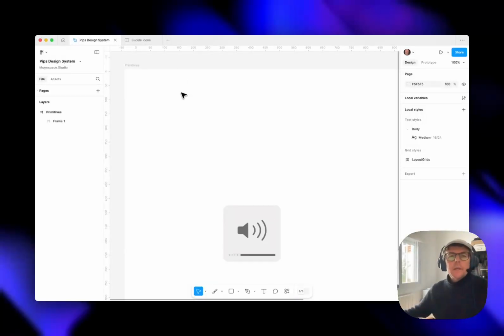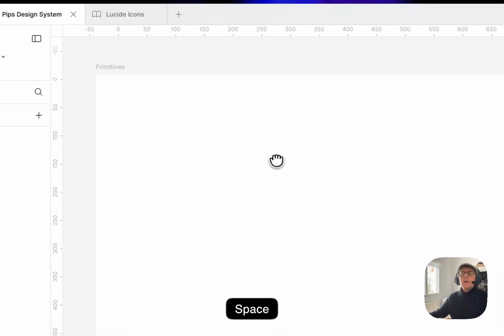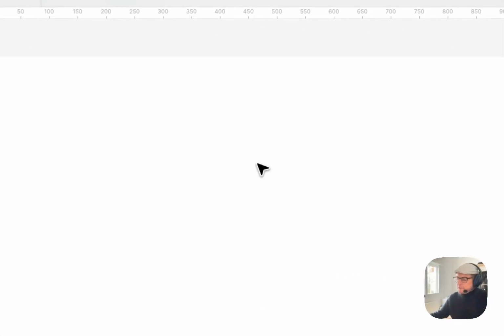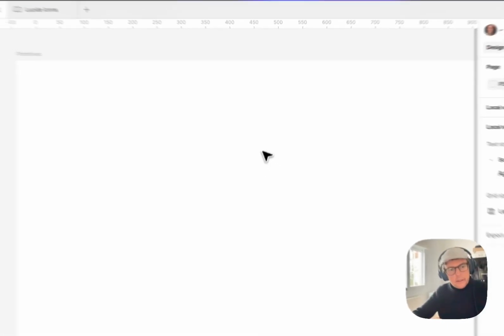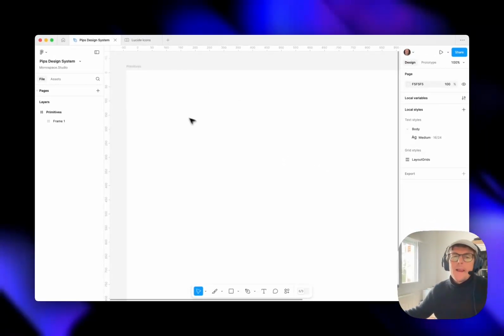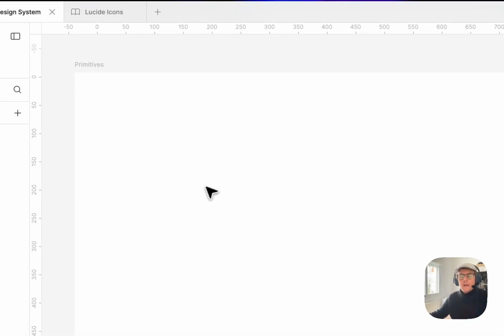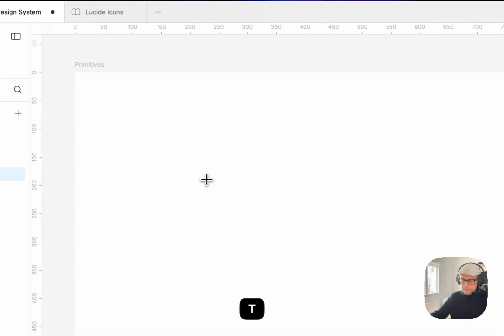Okay, let's start jumping into some components. Now, we're going to use a technique called primitives in the pips design system. We're going to create a primitive which we're going to call a pip, hence the pips design system. Now, a primitive is a component which acts as a template for other components, and we're going to see how that works as we build out our design system. So let's just jump in and build our primitive.